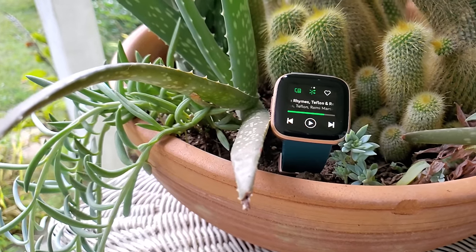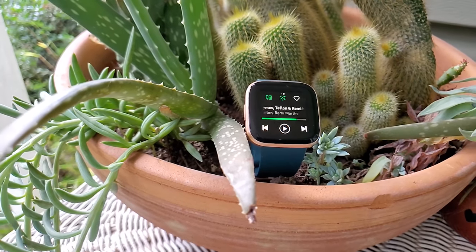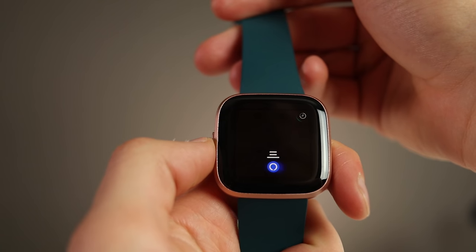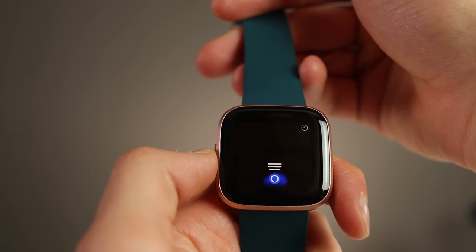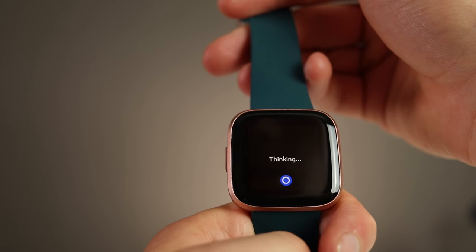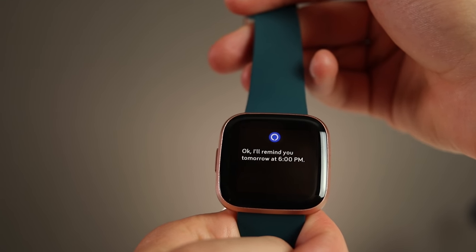Getting into the pros and cons — Amazon Alexa: I'll test it out right now. I think it's a pro that it has it, but you'll notice it can be a little slow; sometimes it just says 'thinking.' Alexa can do a lot of things: turn on and off smart devices in your home, control Amazon devices — basically anything you'd do with Alexa on your phone. It's just a little remote right here on your wrist.